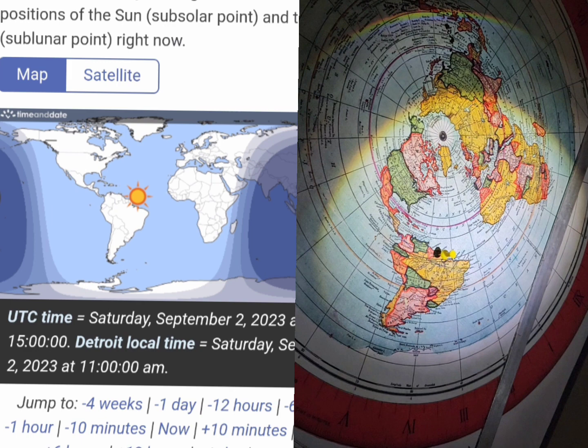Okay, now let's take a look. Look to the right of Africa, right here, which is Madagascar. And then look on our flat Earth map. It's lit up right on the edge, same thing. Now look, the light goes all the way to India. Now let's look on the flat Earth map. It goes all the way up to India. And Alaska is lit. So it matches very well.